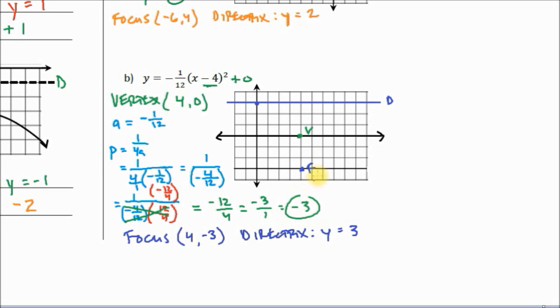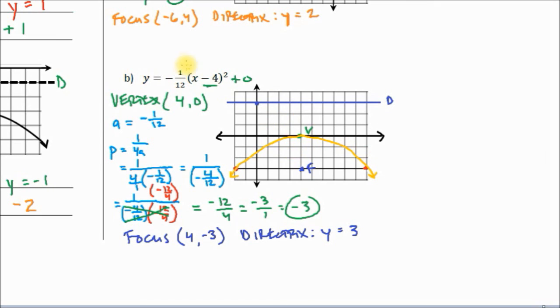And now we can go ahead and graph our parabola. If the p-value is negative 3, we just take 3 and double it. That's 6. Let's go ahead and plot 1, 2, 3, 4, 5, 6 on each side. There's our 2 points on our graph, and I'll just try my best to sketch a parabola through those. Again, for me, not going to be as pretty as yours, but you get the picture. I've got a vertex and 2 points on the parabola. There's my estimate.